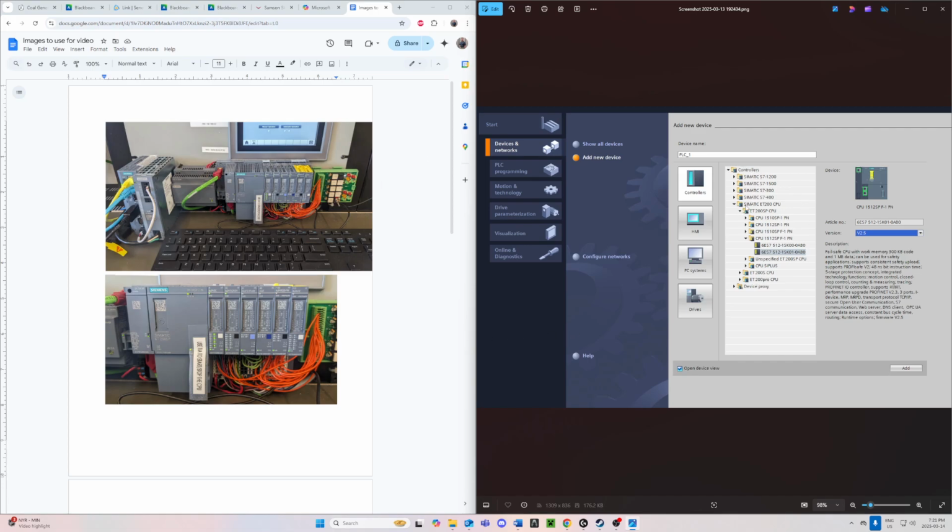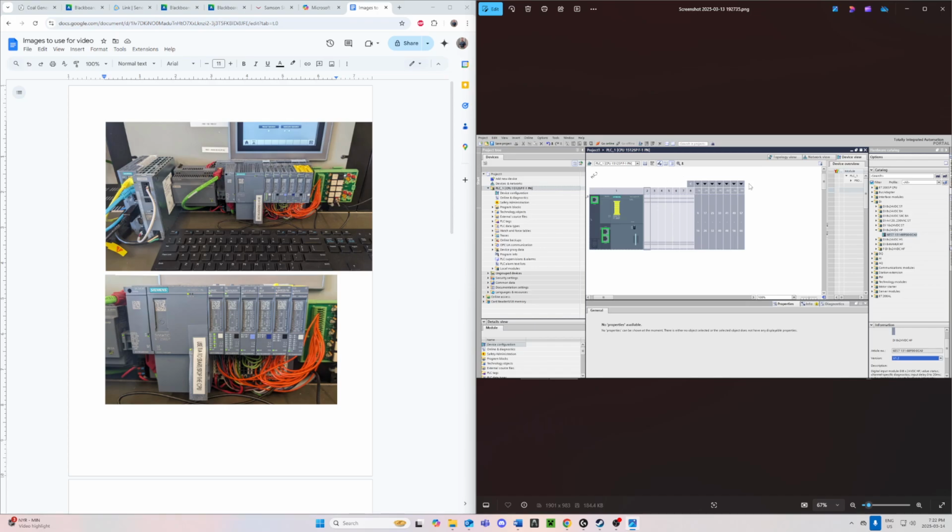So we'll be going over to controllers. In this case, if you are working in the labs at Seneca, you'll be following this exact format. If you have your own, you'll have to double check which exact ones you have and adjust these instructions accordingly. But for the ones we have available, we'll be going to the SIMATIC ET200SP CPU submenu, ET200SP CPU, and then to the second gold option under that, currently highlighted at version 2.5. When you add that, you'll see a representation of your PLC.